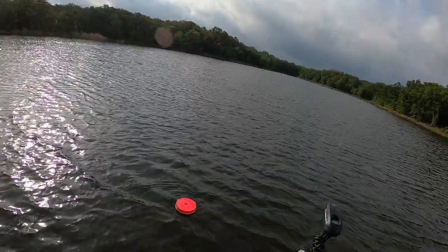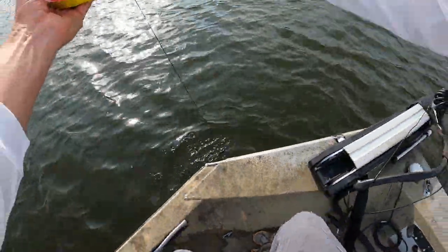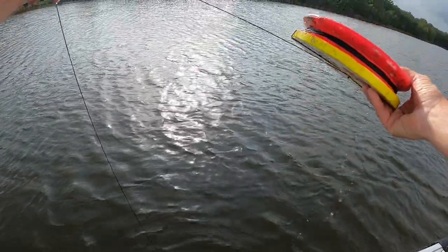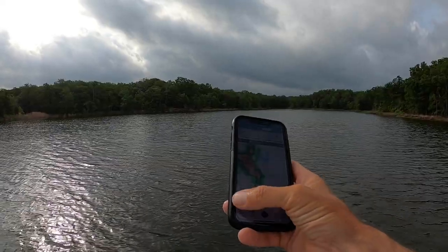I'm hearing some thunder off in the background. I don't know how long I'll get to fish. Nothing on this one. That's looking pretty nasty right there.